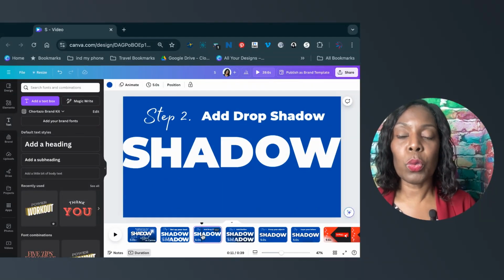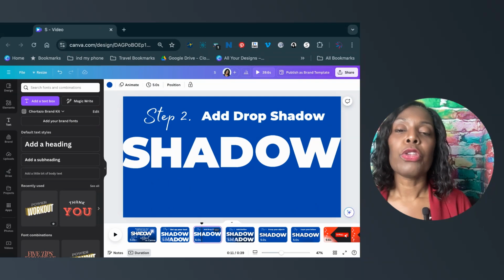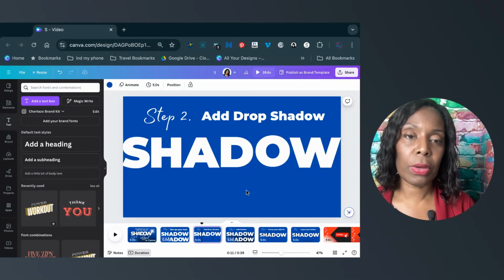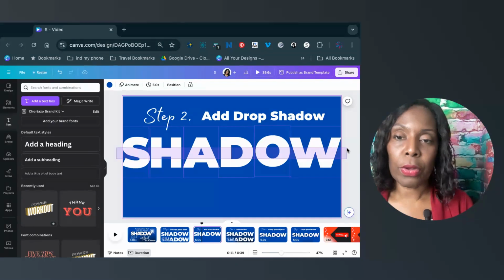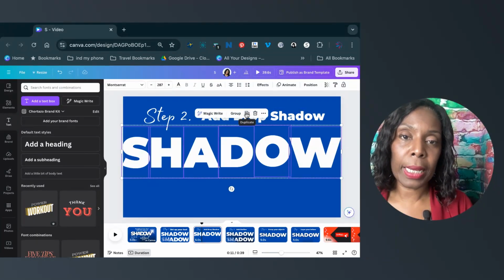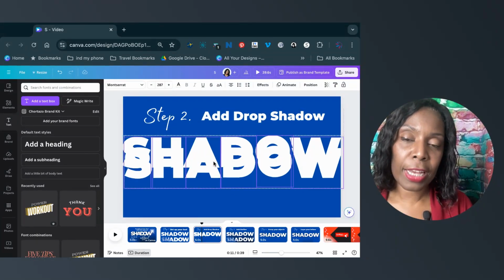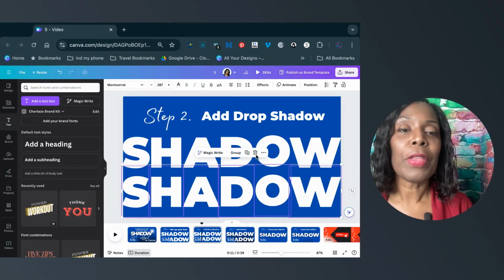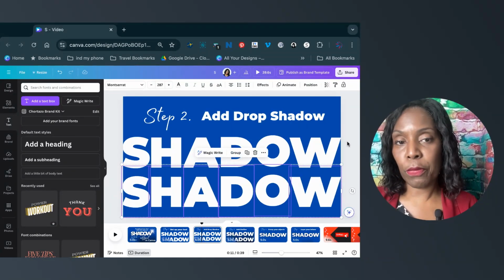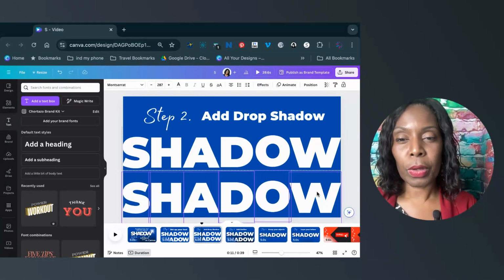Step number 2, we're going to add a drop shadow to our text, okay? Before we add this drop shadow though, I'm going to duplicate this just so we have an extra copy of it because we're going to need it on the next step. So we've duplicated before we did our shadow.